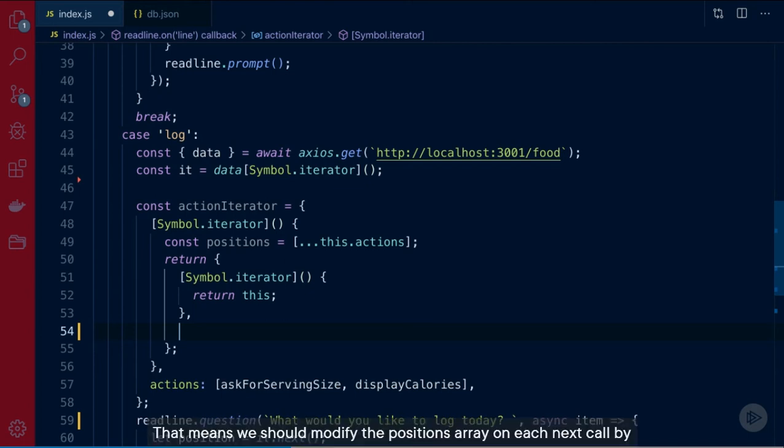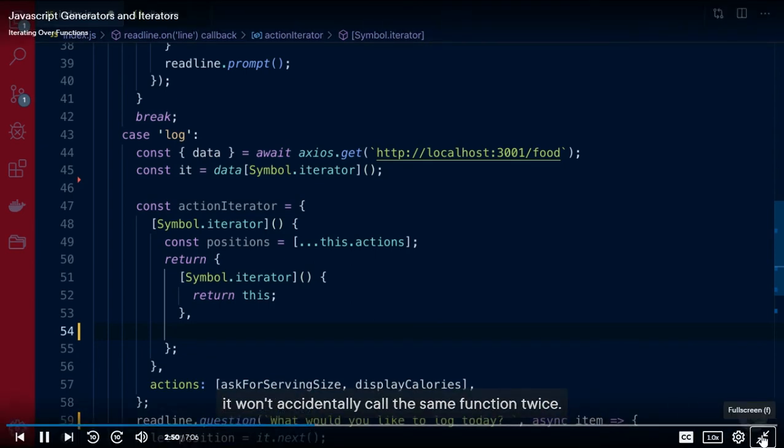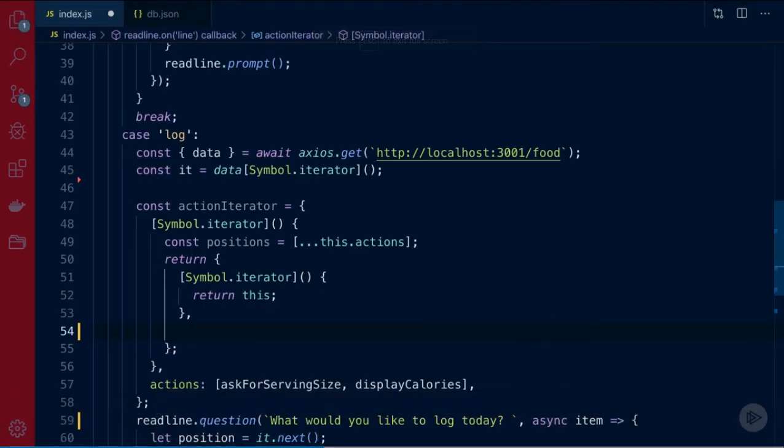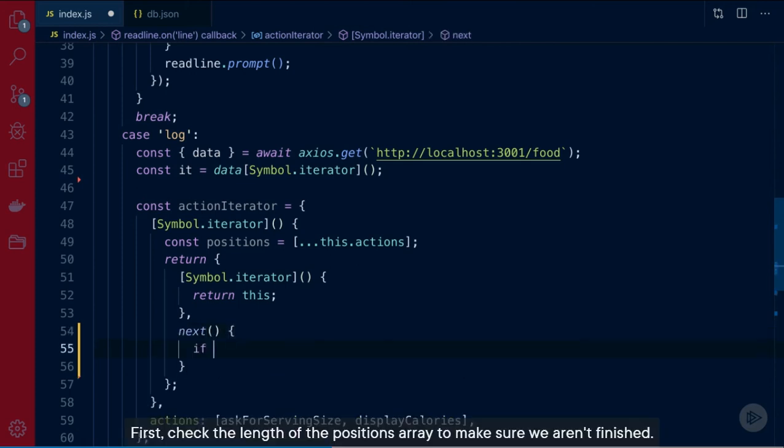That means we should modify the positions array on each next call by removing that function, then calling it. That way, when the following next call happens, it won't accidentally call the same function twice. Once all of the functions have been called, we will set done to true. So let's start defining the next method now. First, check the length of the positions array to make sure we aren't finished.